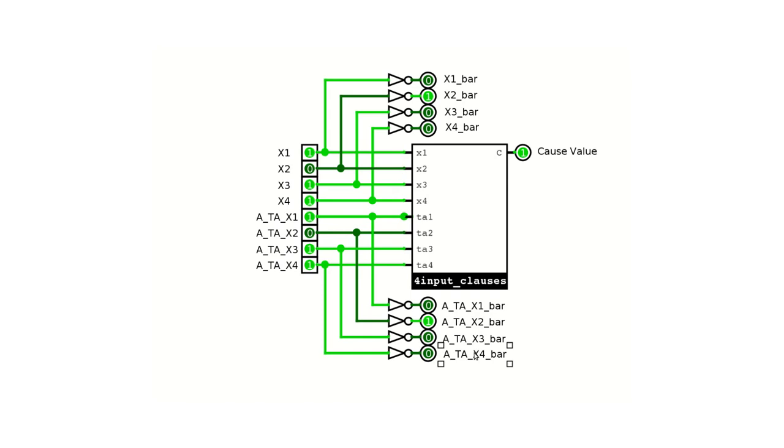So this demo shows the first example we showed you, which is when the clause value equals 1. In the second example, we change the action for TA x4 back to 0. This means x4 will not be included in the calculation, but x4 bar will be included. In this case, x4 bar is 0 and it will be included, so the clause value will be 0. So this is a simple design of a clause computation unit.